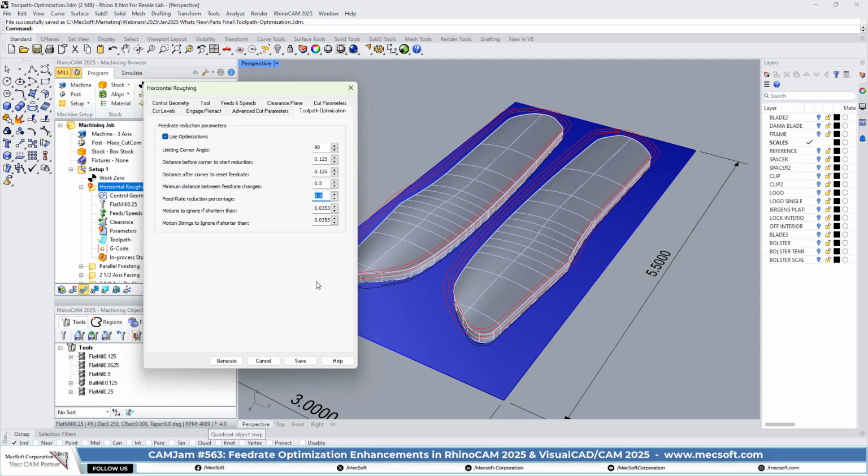So anytime it comes to a corner that's less than or equal to 90 degrees, the feed rate's going to drop by 50%, okay? And then it's going to pick up at 100%, and these are the distances. Say an eighth of an inch before a corner, it's going to drop 50%. An eighth of an inch after the corner, it's going to go back to 100%, okay? So let's go ahead and regenerate this.